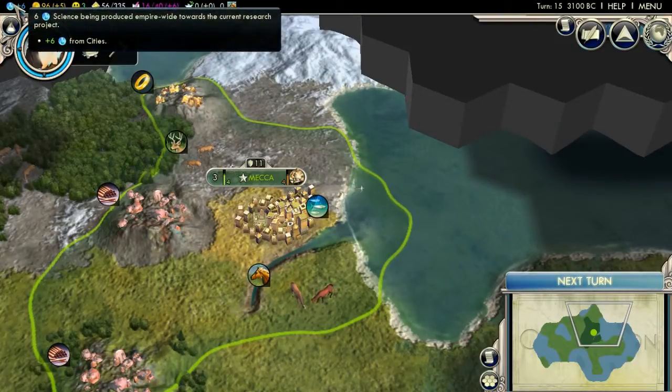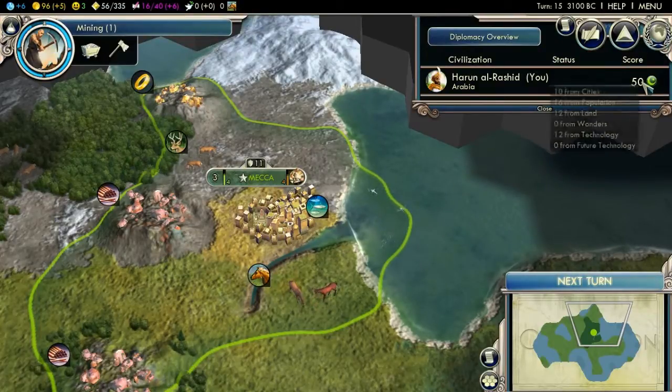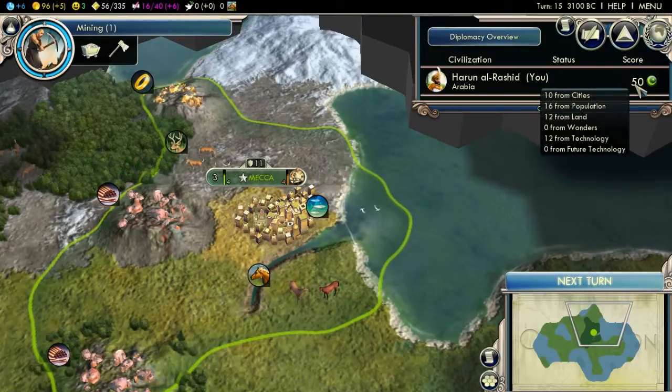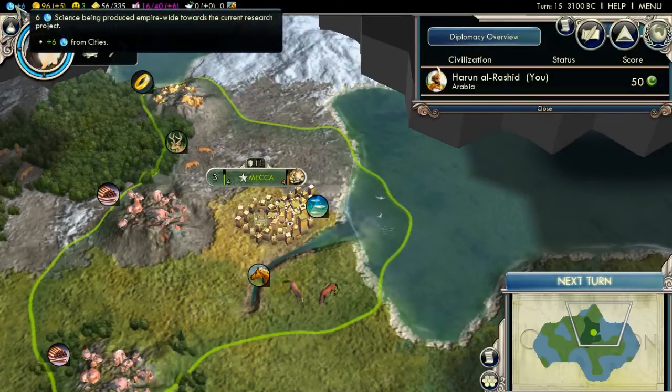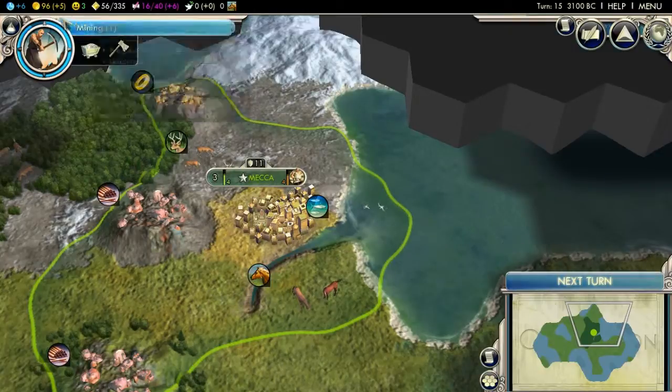And this right here is your science. Science doesn't do much except also contribute towards your points. We can see that too right here. See how it says right here? My score is 50 points. So yeah, I got 12 from attacking, 12 from land. So all science is really good for is going towards your points. That's all science is really there for.